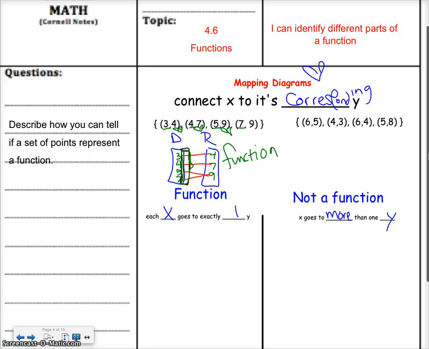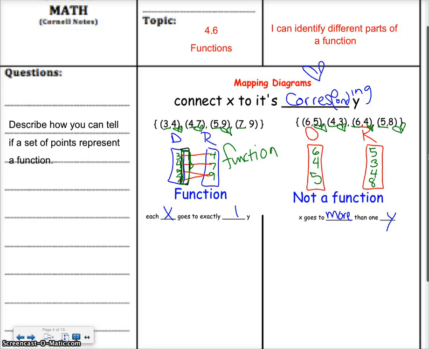Okay, the next one. I have to isolate my domain and my range. So I set it up. And you don't have to put these, some of you will just write them down. That's totally fine. I'm just used to making little boxes. Domain is X. So I have a 6, a 4. Do I write this other 6 down? No. Nope, because I already did. And a 5. My range are my Y's. I have a 5, a 3, a 4, and an 8.